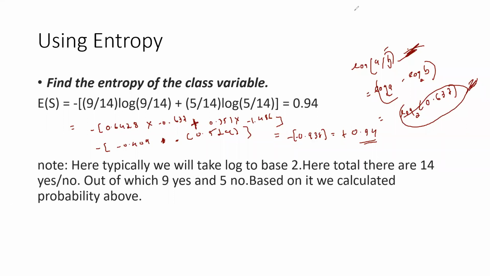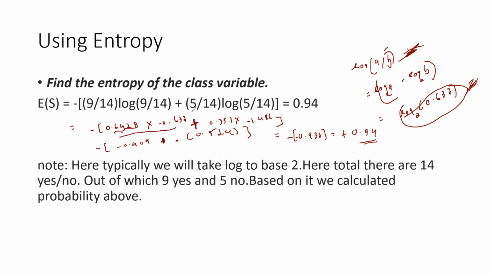So we'll be calculating 9 by 14. What we get is 0.6428. For this 0.6428, we'll be calculating the log, that is, log base 2 of 0.6428 you need to do. Please don't make the mistake of calculating log of 9 by 14 directly. According to the logarithmic principle, log base 2 of 9 by 14 will be log A minus log B. So don't make that mistake. When I divide 9 by 14, we get 0.6428, and when I take the log of 0.6428, we get minus 0.637.